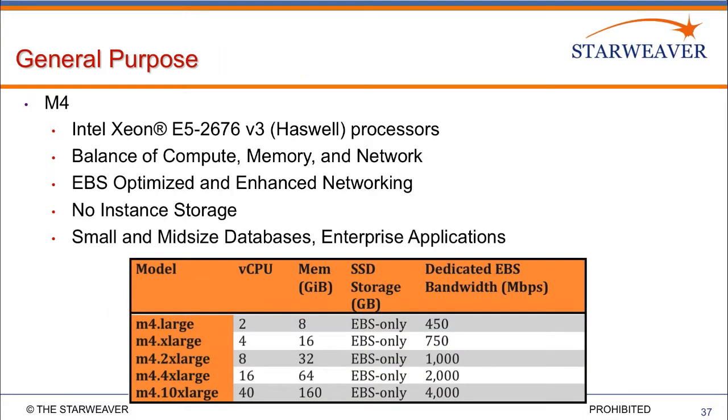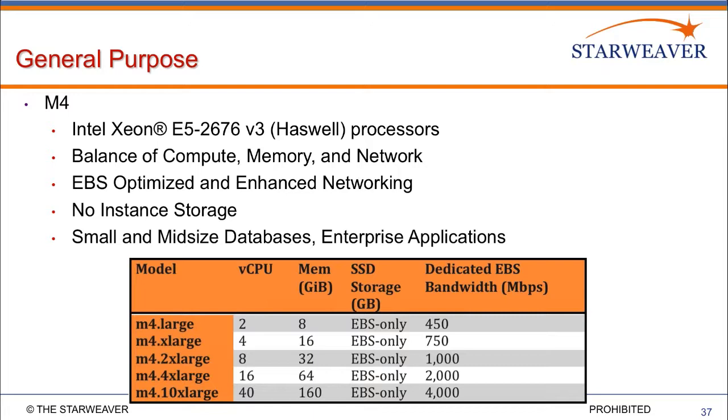Okay, another type of general purpose instance is called an M. Now the main difference here is that we don't deal with that whole burstable CPU thing. You get dedicated CPU capacity. Okay, so you can get to 100% CPU as often as you want to. Now the Ms have been around since generation 1, so M4 and M3 are still current. There are M4s, which are Haswell processors. These are a little bit later than the previous ones, which are Ivy Bridge. So they're more powerful processors, but for general purpose instances, generally, we're not looking to necessarily have the most powerful processors.